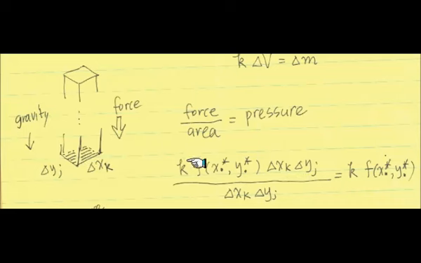The volume is directly proportional to the force that is created by the gravity, so there's a proportionality, and that represents the force. And this much of the force is exerted to the bottom area, which is delta x times delta y. So if you divide it and these two cancel, then that gives you exactly k times the value f. So that's the pressure. Except that k part is constant, anywhere we look at it here in the xy plane, that's always a constant. Therefore, this height is pretty much equal to the pressure.